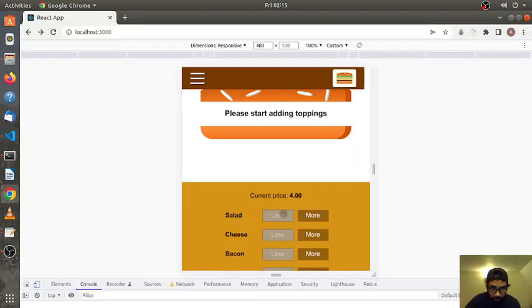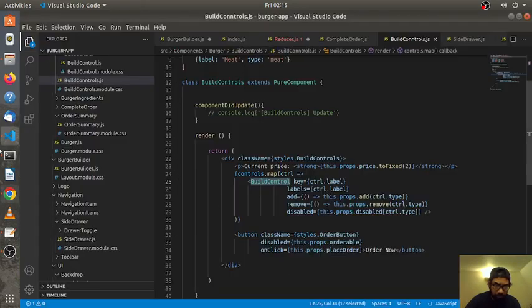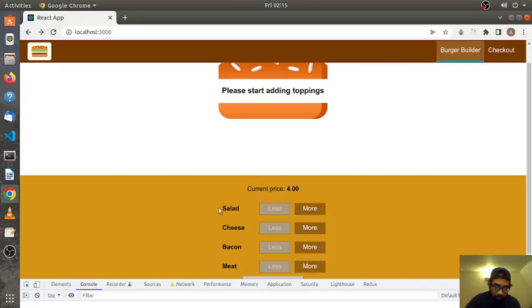At this point, the two buttons and the label together make up one build control. So four of them are included inside that build controls component.